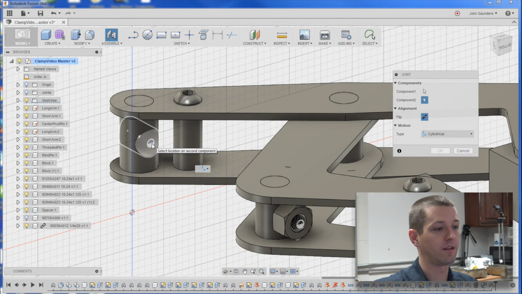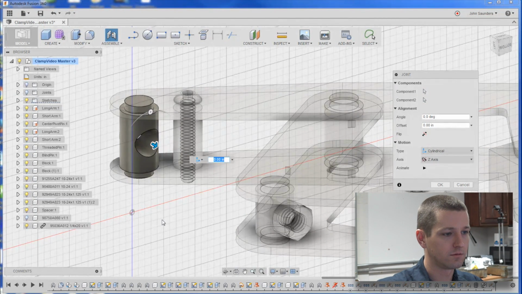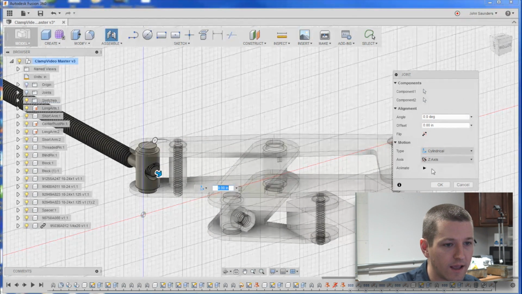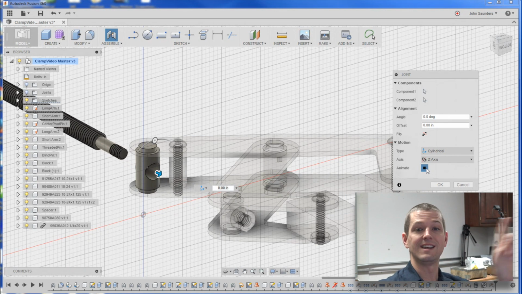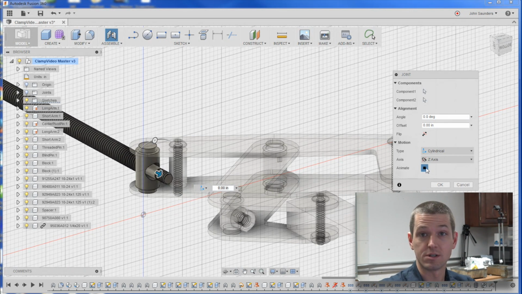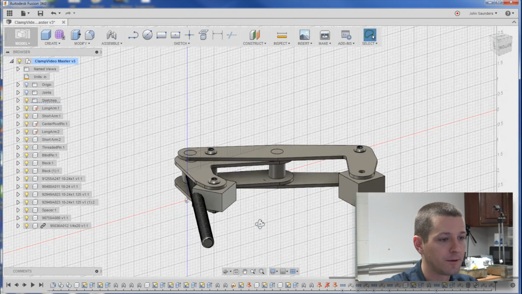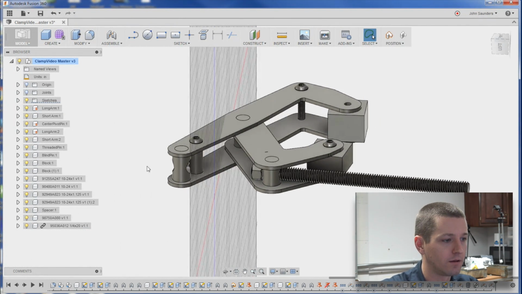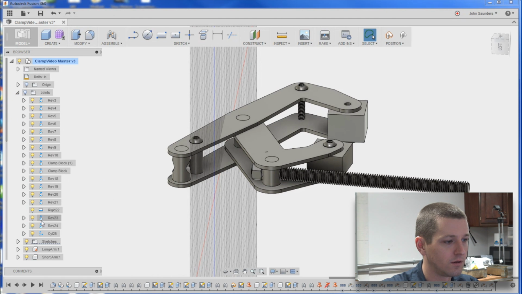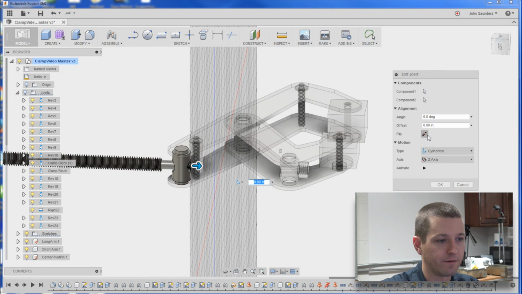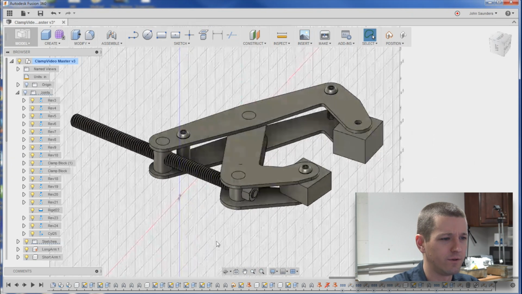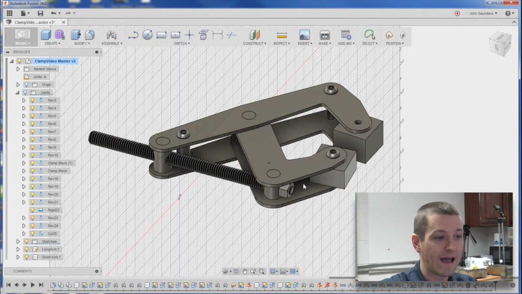I want the center coin on that threaded thing. Okay, I'll put it back on, and I want to say animate, perfect. You can see it sliding up and down as it's revolving, which is how it works in the real world. Click OK. Okay, so it reversed it, I don't know why, no big deal. Go into our joint, right here, right click, edit, and I'll just flip it, click OK. That's almost like a goof on Fusion, whatever. Okay. We're back in business.